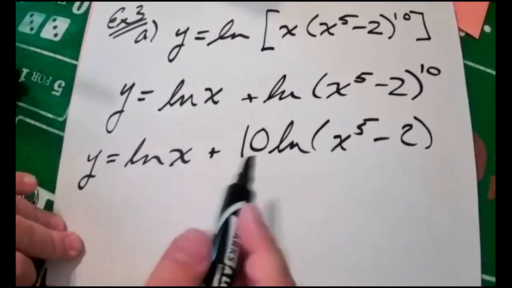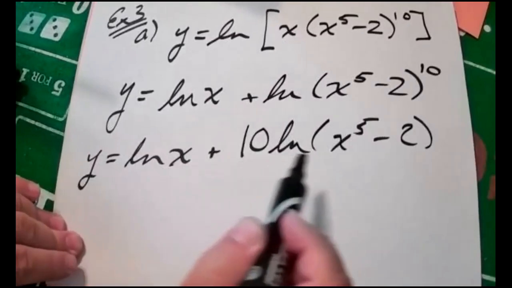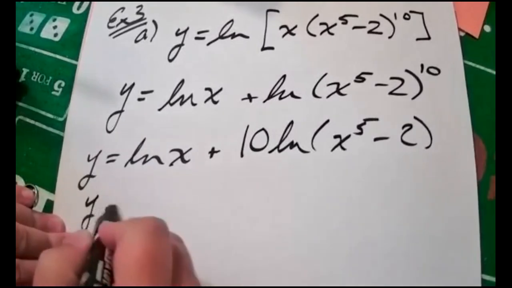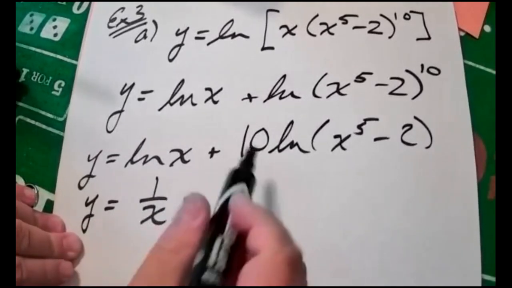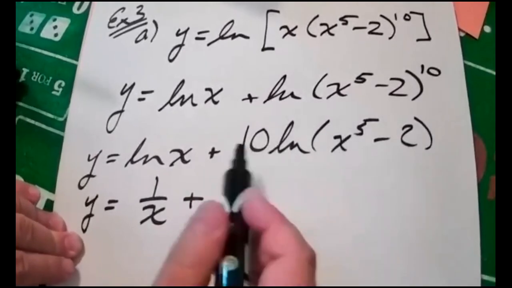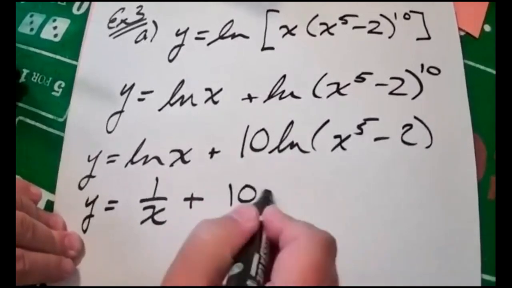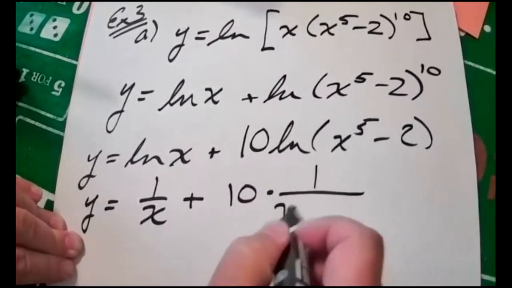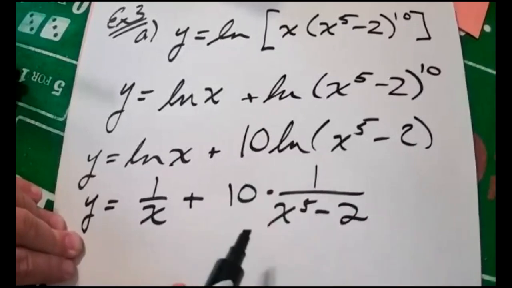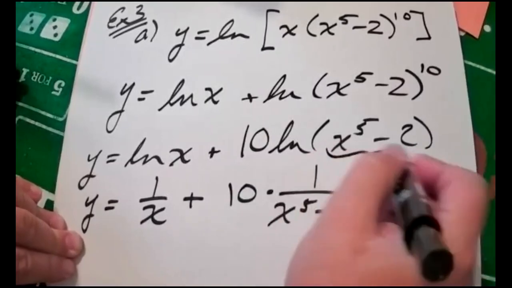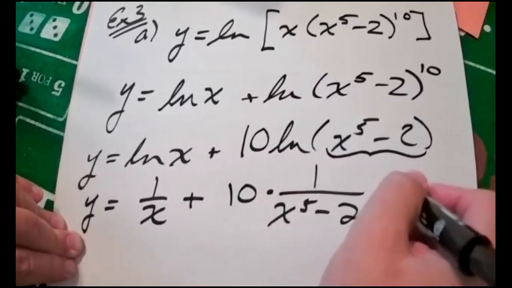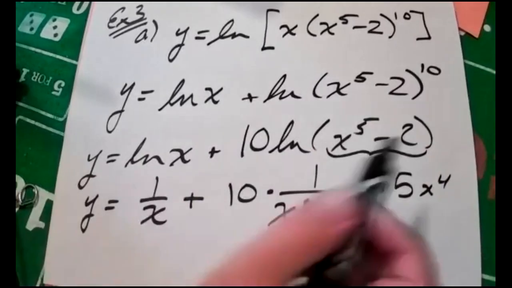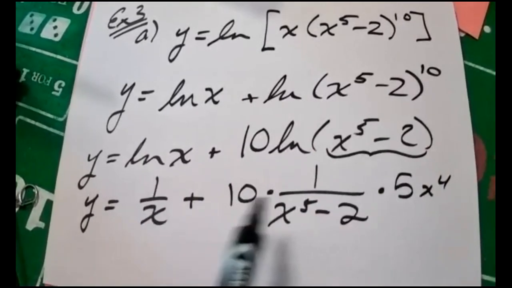First, we're going to apply the sum or addition rule, which says that I have a couple of things being added here, so I might as well take the derivative of each thing being added. The derivative of natural log of x is 1 over x. And the derivative of this is going to be, let's apply the coefficient rule, starting with 10 times something. Now the derivative of a natural log of something is 1 over that, and then multiply by the derivative of what's inside. What's inside has x to the 5th, which is 5x to the 4th, and then minus 2, where the derivative of constants is 0, so there is no derivative for negative 2. And this is your answer.